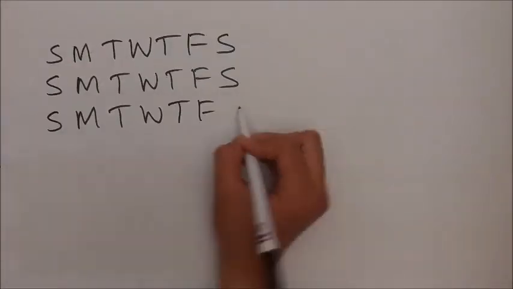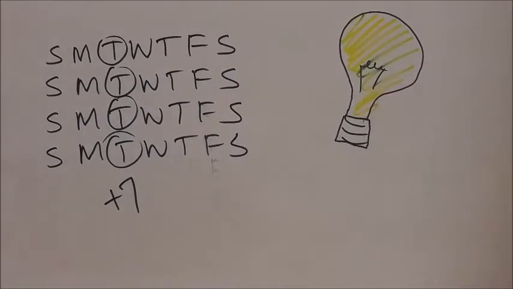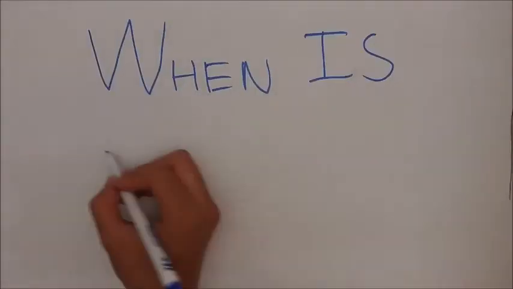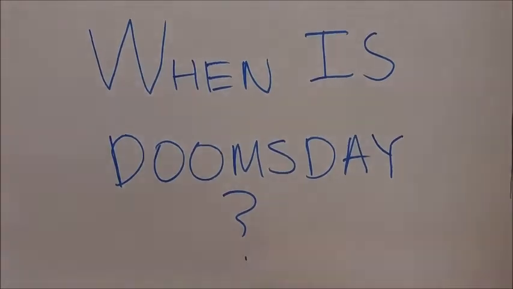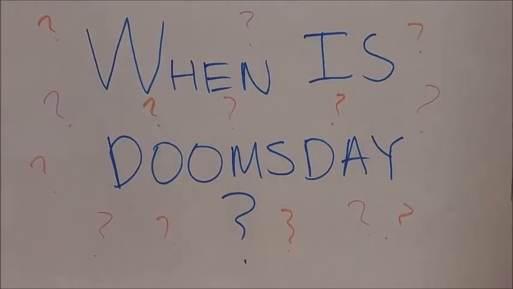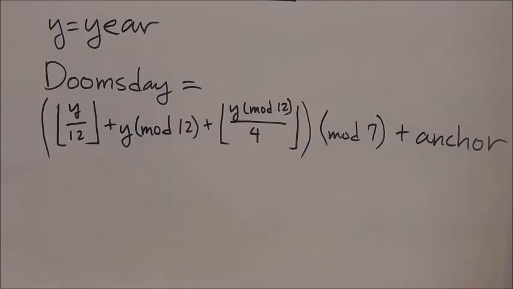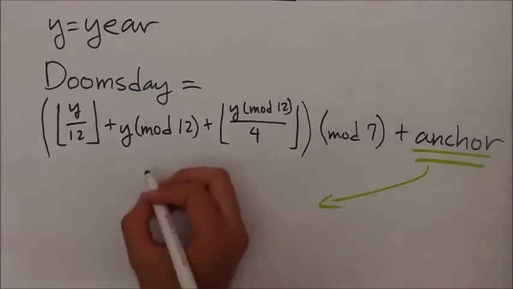This part of the algorithm is pretty intuitive. A week is 7 days long, so every 7th day is the same day of the week. So when is Doomsday? Now suppose we don't have our handy chart from before, and we must calculate the day which Doomsday falls upon by hand, according to the year. How is this accomplished? There is a formula for calculating the day of the week that Doomsday falls on.